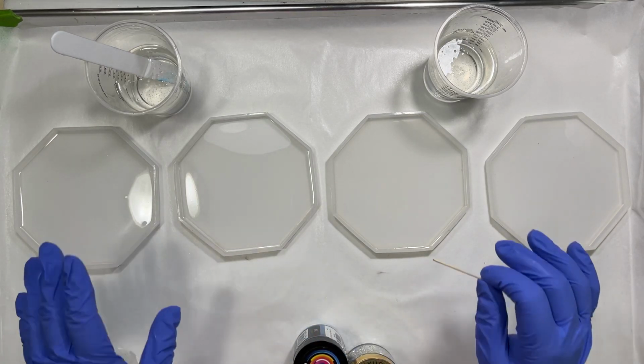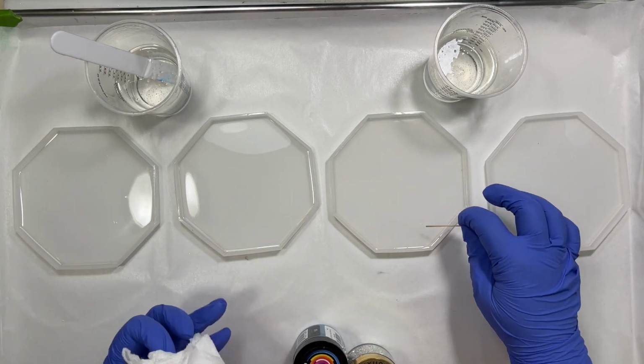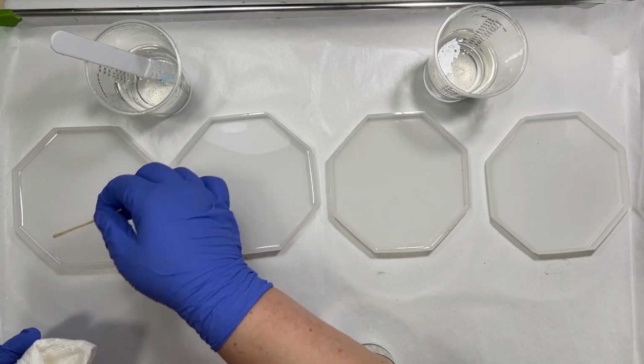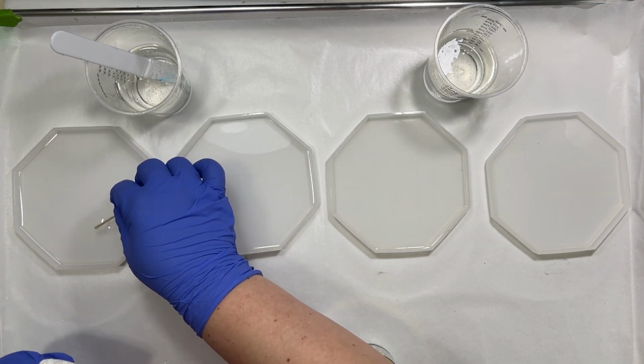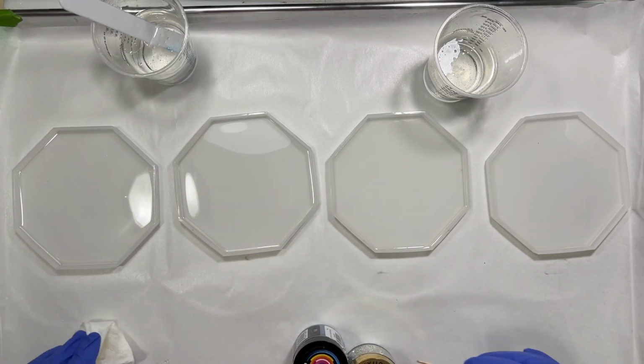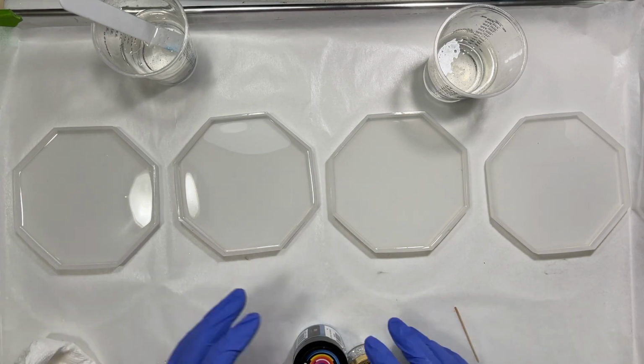I mixed up a total of 12 ounces, and I have 1 ounce in each coaster right now to start with. I was just letting that sit for a minute, letting the bubbles kind of rise out of it, and now I'm just getting rid of all the little hairs I suddenly see. All right, so I'm gonna mix up my mica.